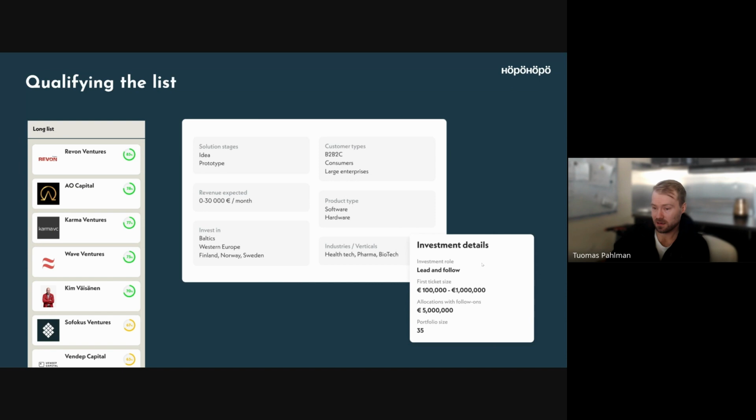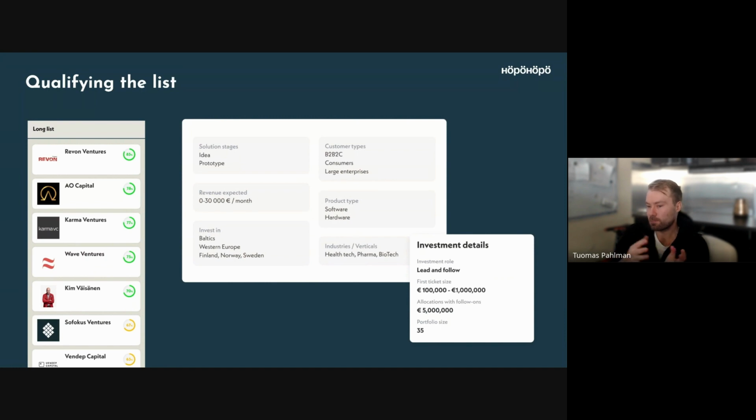And then naturally, the ticket size: how big a ticket you're looking for. If you're looking overall for, let's say, 50K to 100K very early, don't go to investors who do minimum 500K tickets. And vice versa, if you're looking for 2 million and pulling it from angels who are doing 10K tickets, it's a tough job. So try to align these things.